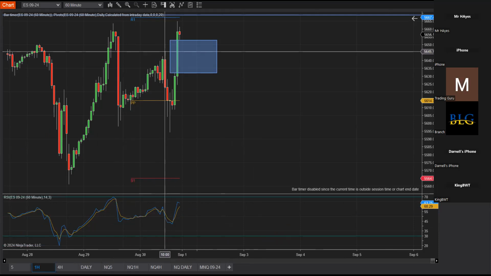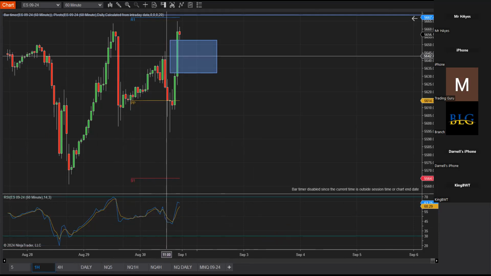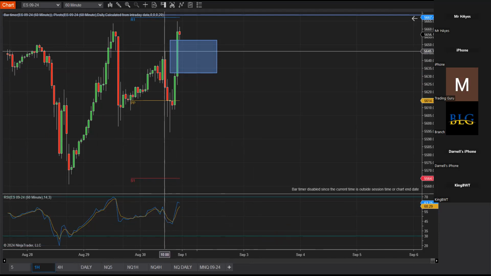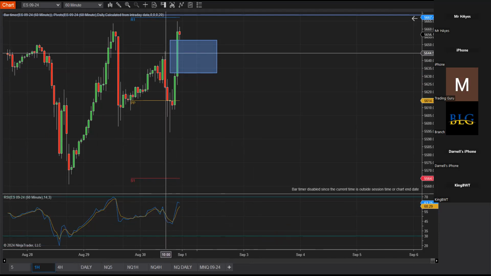On Friday, the market started selling with this candle. It didn't give me any rhyme or reason or entry to take this trade to the downside. And that happens. Sometimes a move happens without giving you entry. That doesn't mean that you don't know what you're doing. That doesn't mean that you're a bad trader. That doesn't mean that you missed something. It means that it just didn't give you entry. And that's fine. No problem.